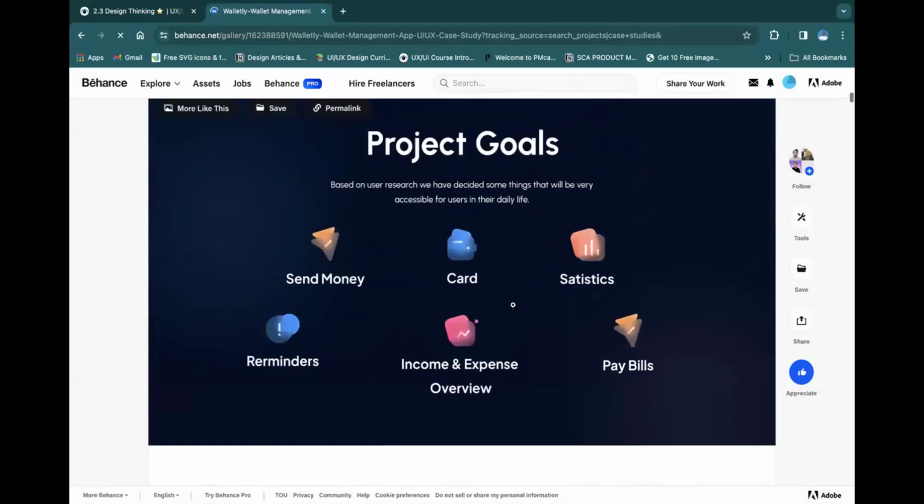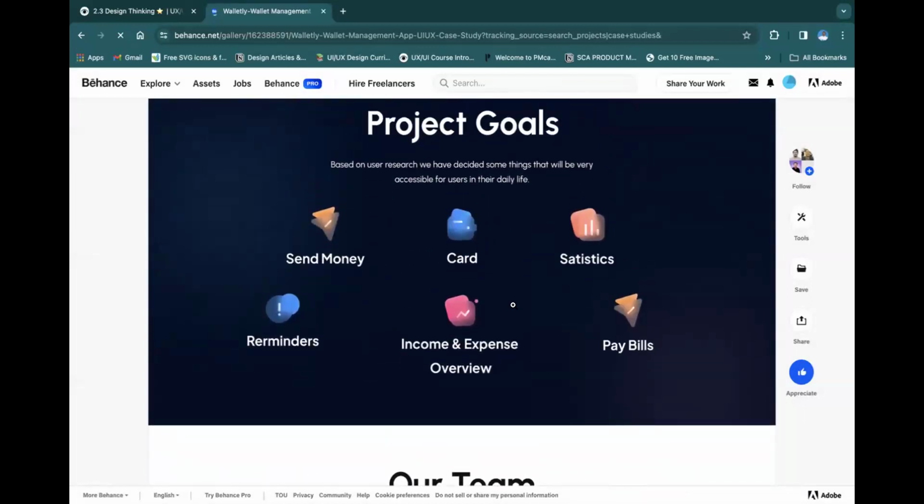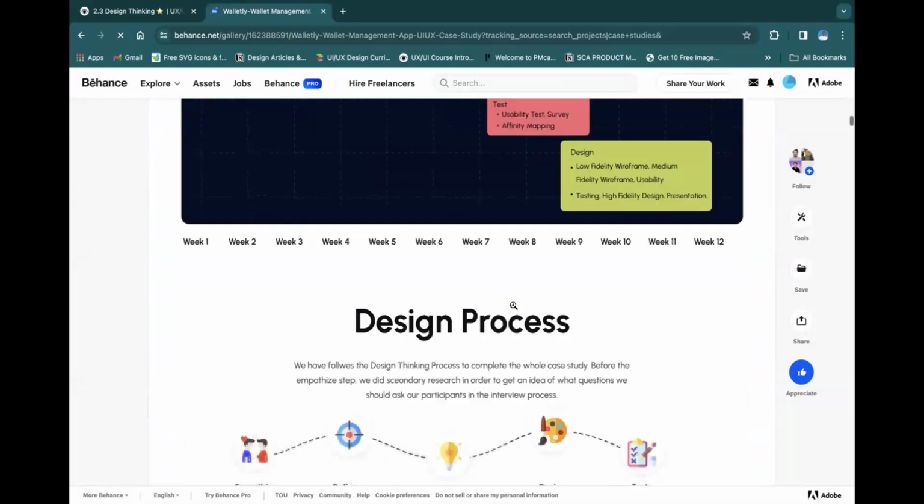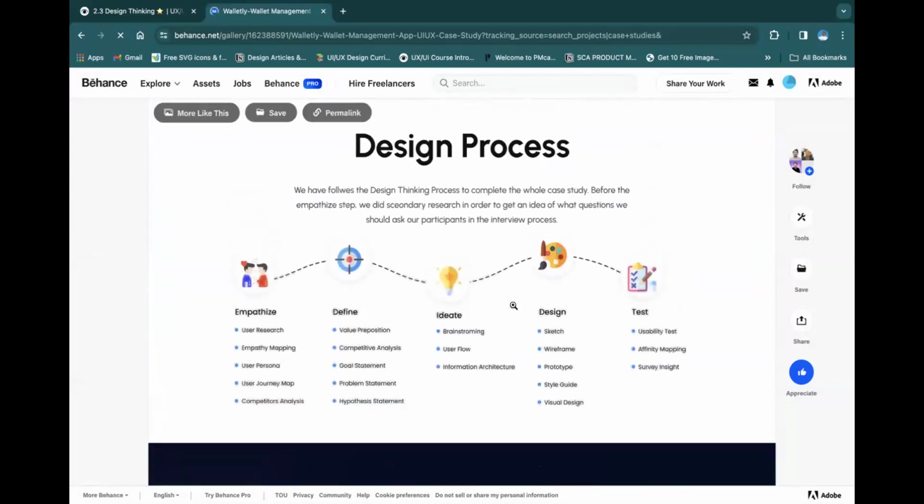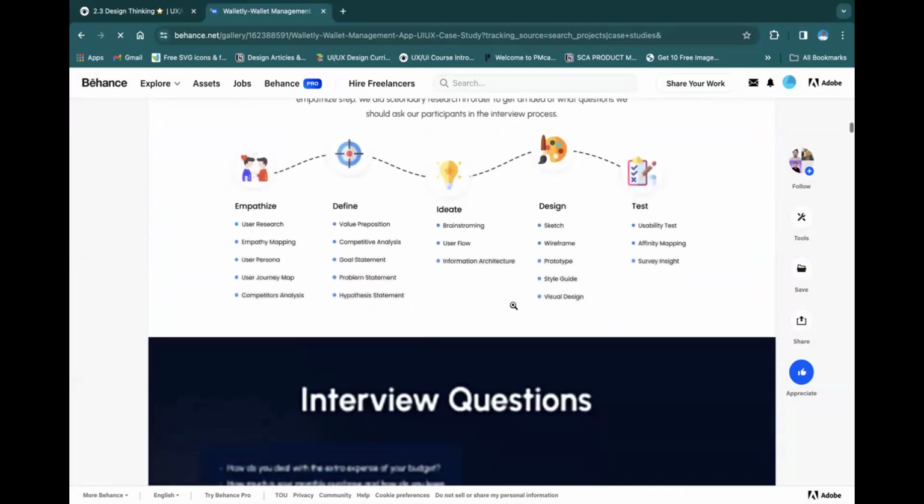So there's also a goal. Before you start any project, you have the goal of the project. What do you want this project to do for you? Now you can see here that we have the design process, and this is the stage where we are in. The design process is what completes the whole project itself. On the empathizing phase, we've talked about user research, quantitative and qualitative, the empathy map, and the user persona. These are also other things you get to do in this stage: the user journey and competitive analysis. I've not mentioned them because in a subsequent class, we'll talk about it.